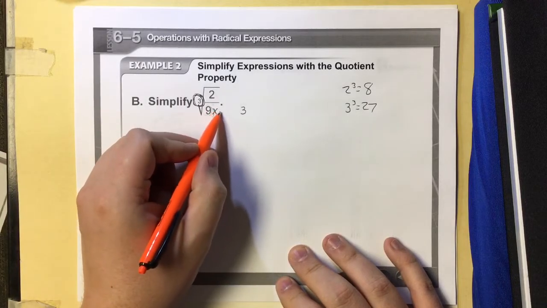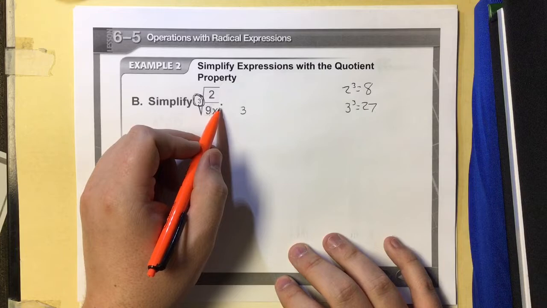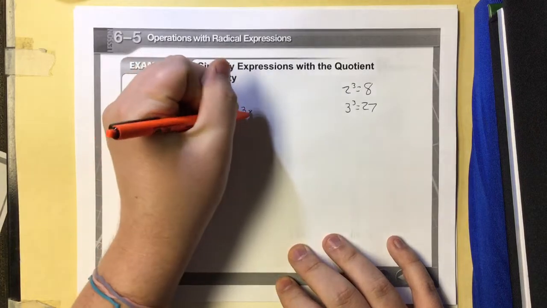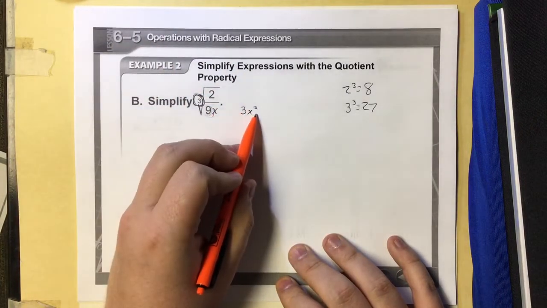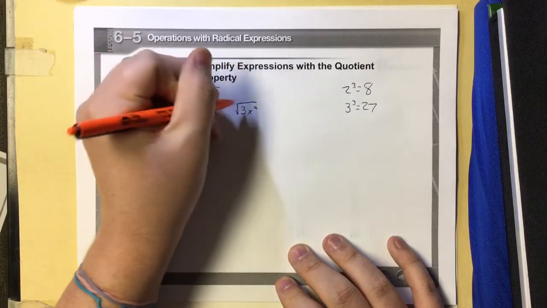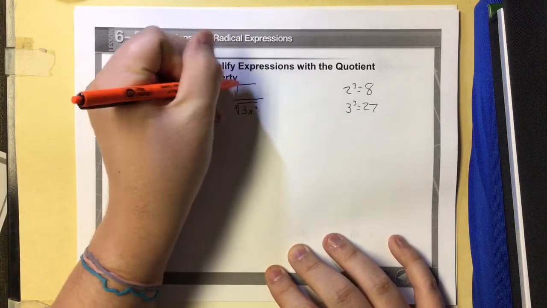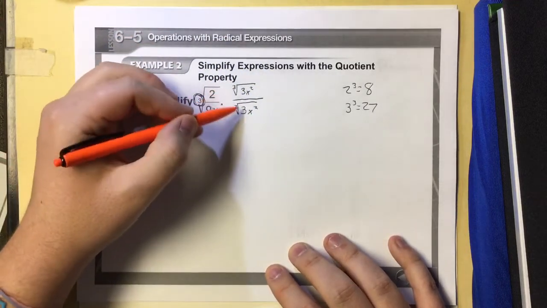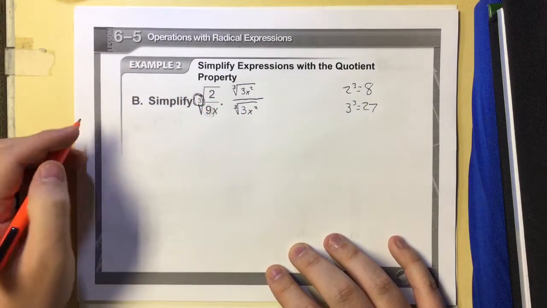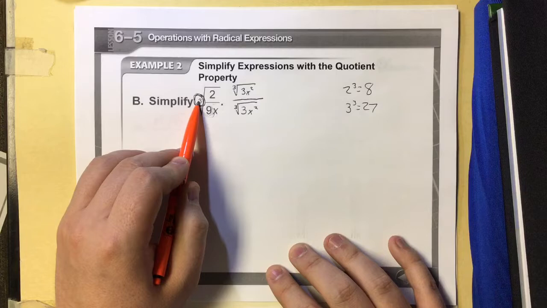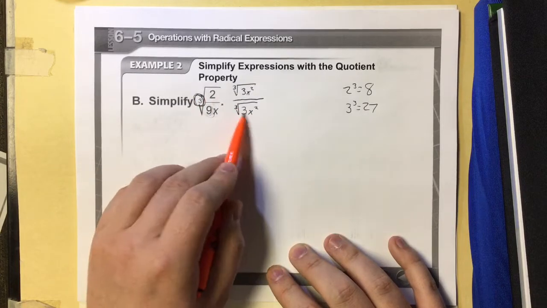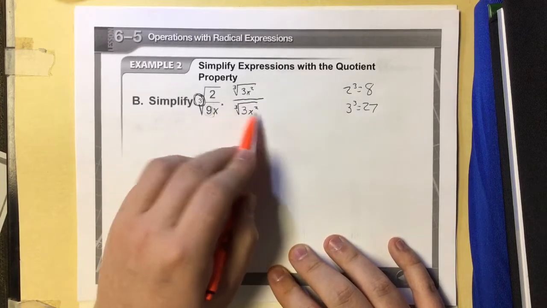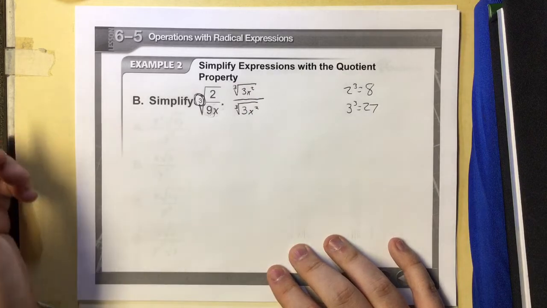All right. Now I have an x to the first power. I need to multiply x to the first power by something to make that exponent be divisible by 3. So that would be x squared, because x to the first times x squared would give us x cubed. So whatever you do to the bottom, you have to do the top as well. So I'm going to multiply top and bottom by the third root of 3x squared. If I do it to top and bottom, I haven't changed anything. Third root because it's third root here. 3 because 9 times 3 will give us 27, a perfect cube. And x squared because x times x is x to the third power, and 3 is divisible by 3.